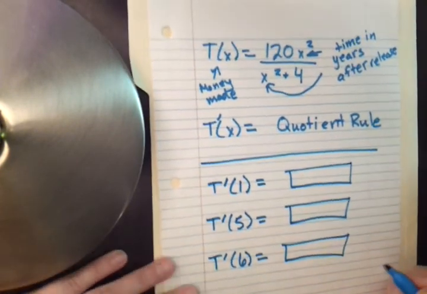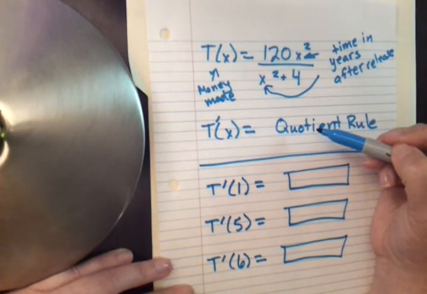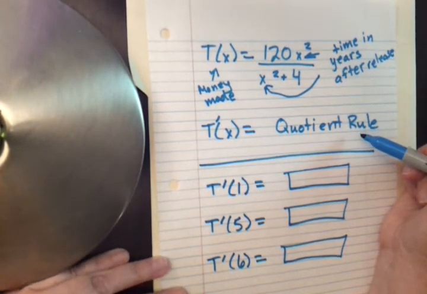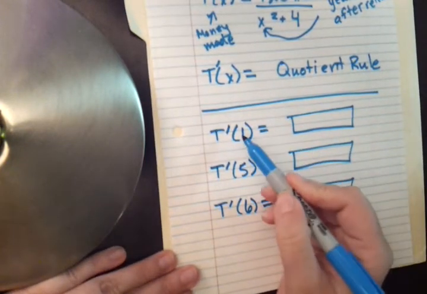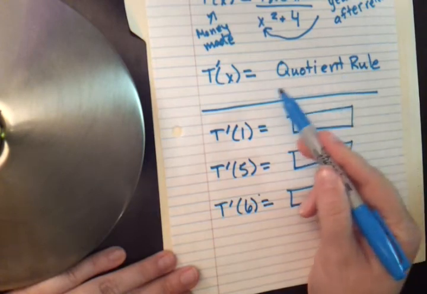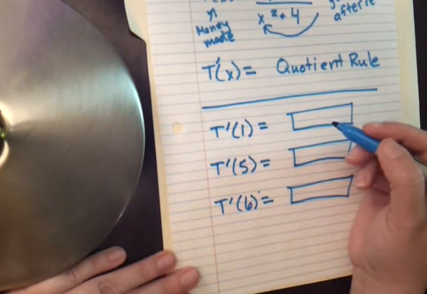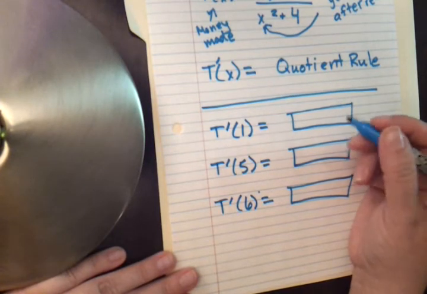So, to wrap it up, because this one's pretty quick, they gave you a function. You need to find the derivative. To do that, you need to use the quotient rule. And once you've used the quotient rule, plug in the values that they gave you into whatever you found for your derivative up here and do the calculations. And you should get some numbers rounded to 2 decimal places.